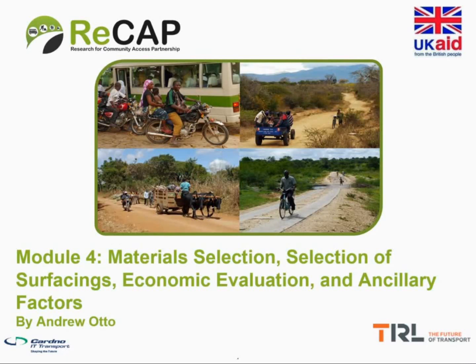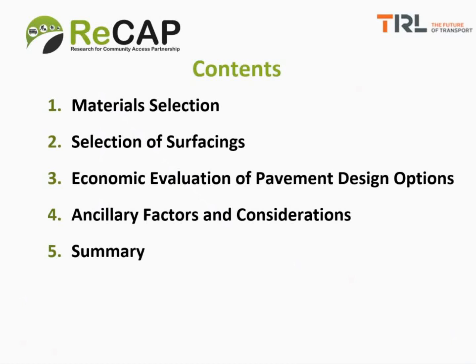Now, today's presentation is divided into 5 parts. The first part will be material selection. The second part will be selection of surfacings. Third part will be economic evaluation of pavement design options. And the fourth part will be ancillary factors and considerations. And finally, we'll conclude with a summary of what we will have discussed.